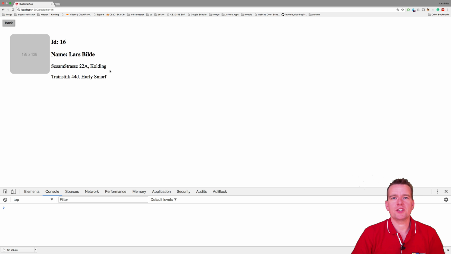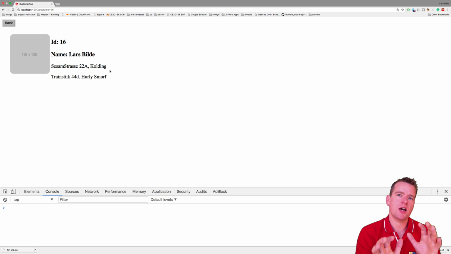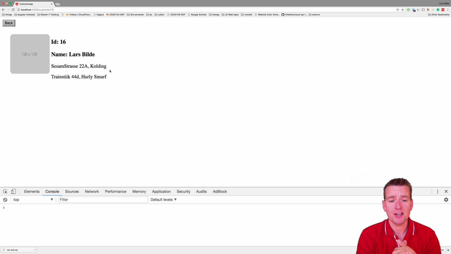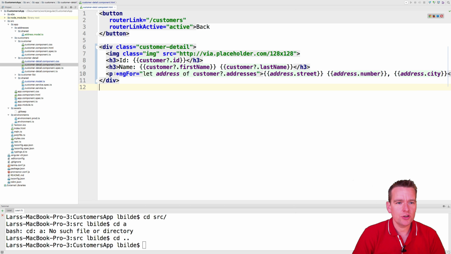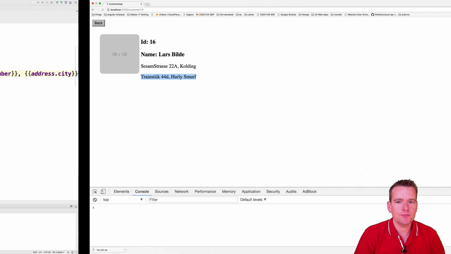And we can of course make this prettier, but I don't want to spend too much time on styling until we actually get a framework in here to help us make the styles. But for now, you can see now I actually start getting information about the customer in here, and notice how simple that actually is. I can just do a loop right here, and let's just for the fun of it see how it would look if it was an h5 tag instead. And let's have a look at that.